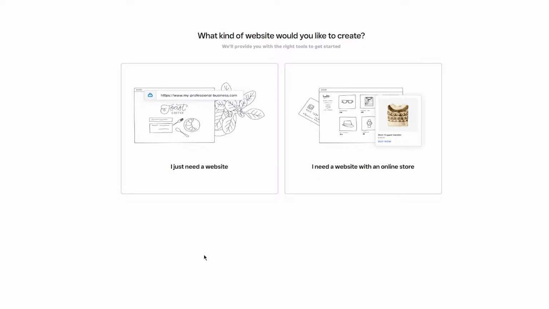Do you want to create a normal website, like articles, blogs, and all that stuff? Or do you want to create a proper full-fledged e-commerce online store, like the Nike online store or any online store for that matter? So you're going to have to make up your mind on what you're getting into. Once you're done with that, you're going to choose one of these two options. I'm going to go with an online store for this tutorial because it has more options and more features to discuss. So yeah, click on this.